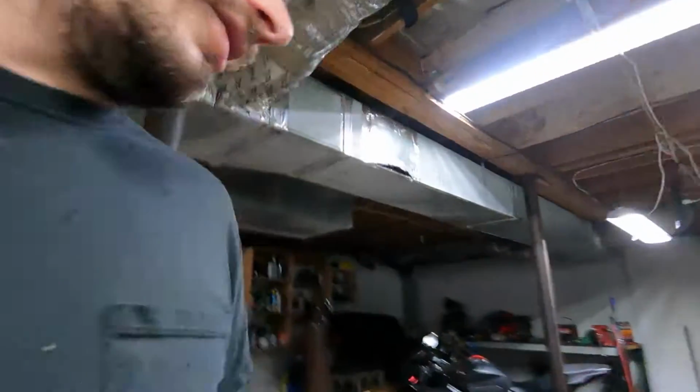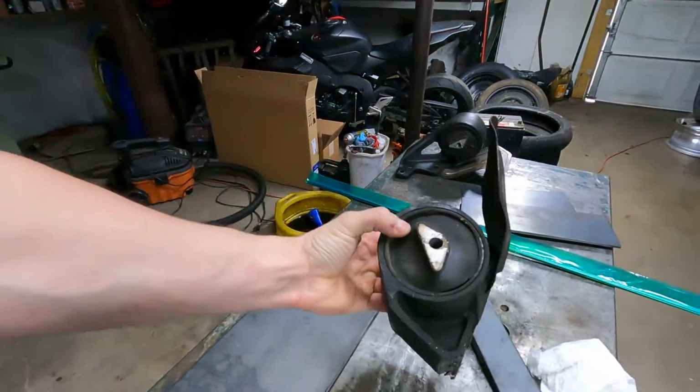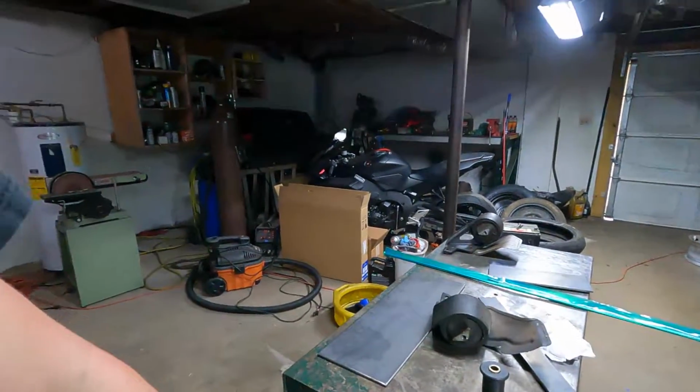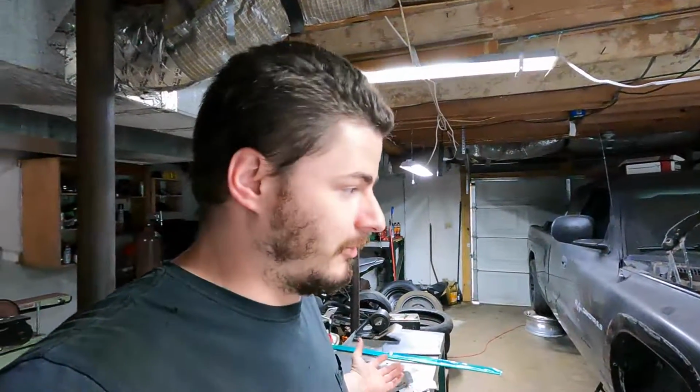Today I'm going to go through kind of a how-to on making a jig and setting up to build your own engine mounts, or at least to replace your factory ones, especially these big old guys. We don't need all that for this. There's a lot of ways to do this. What I'm going to do is use the original mounts, and I'm going to make a jig because of how they go in the Dakota.